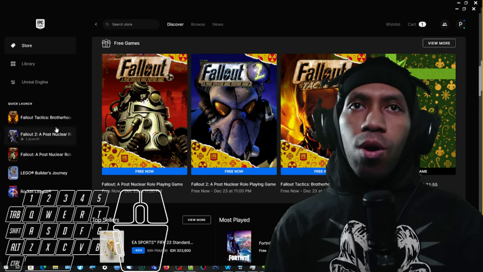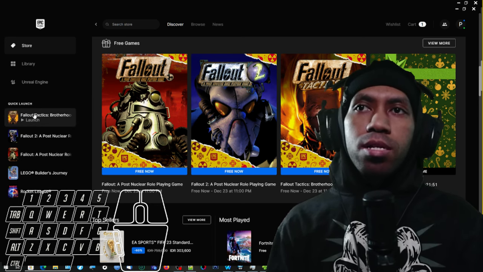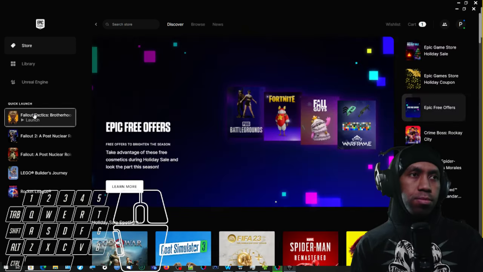Now the third one is called Fallout Tactics: Brotherhood of Steel. So let's get started.